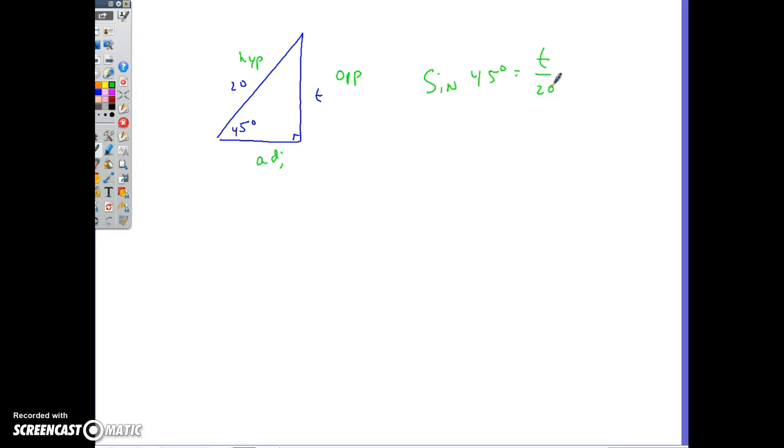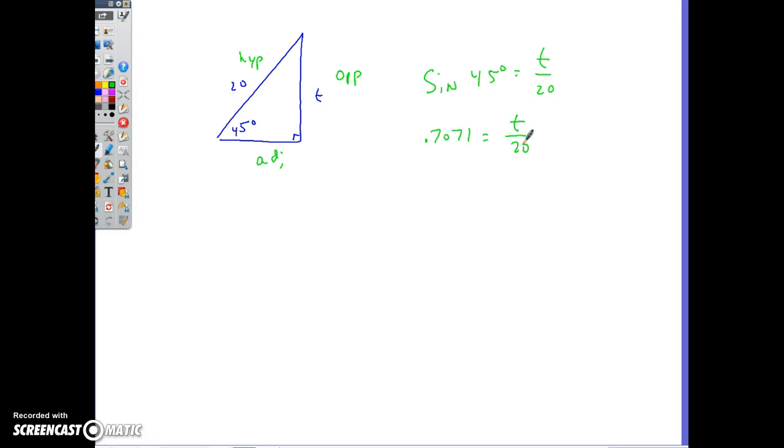Okay, sine of 45 degrees. You put that in my calculator. You should get the following number, 0.7071. Actually, I need to go one more number. What's the next number? 0.7071. Oh, that's why I don't remember what it is. Okay, good.